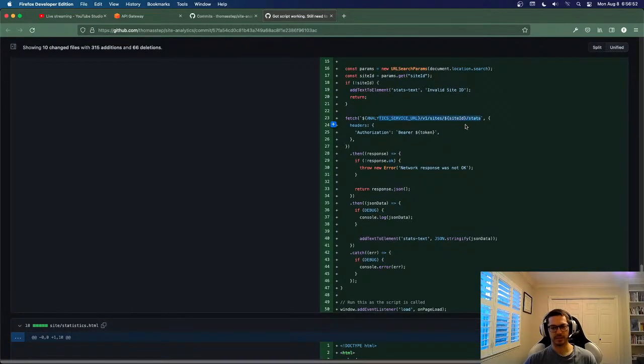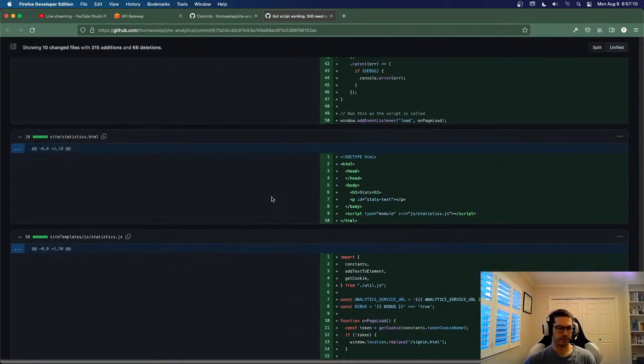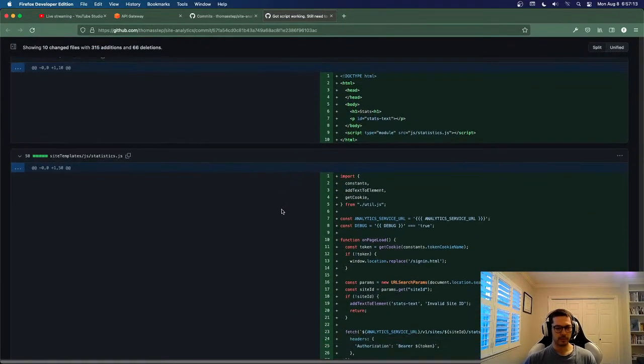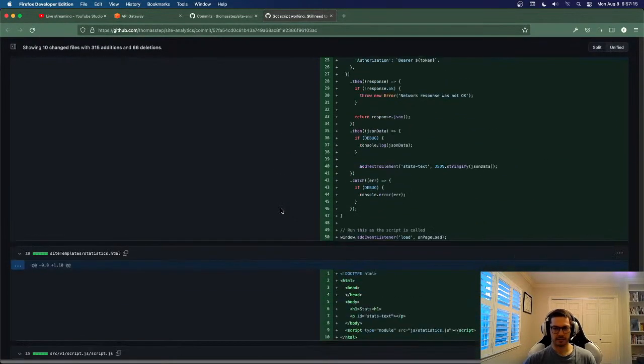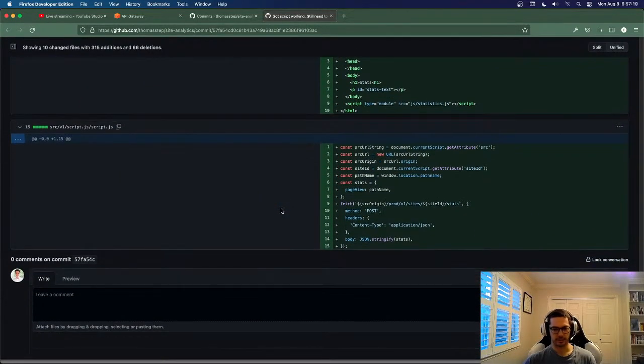Otherwise, it fetches with that site ID, and all it does is return that JSON, so I guess it writes it to the page. There's the template, which doesn't really mean much. And that's it.